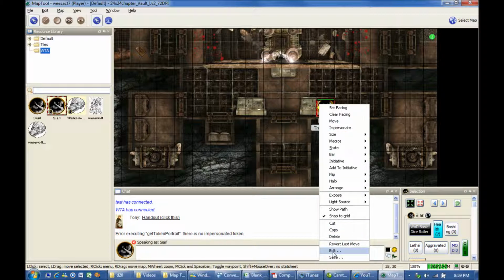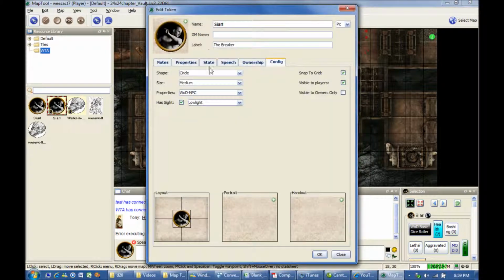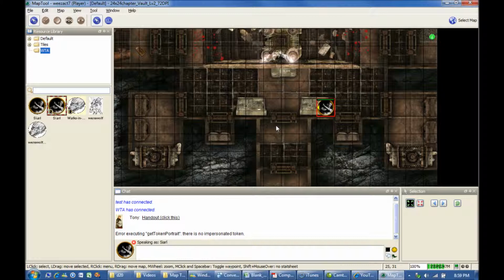You can change other stuff, like for instance, there is nothing stopping you from giving yourself dark vision if your character doesn't have it. The game will still let you do it. However, I can see constantly what your vision is at. So if you're in the middle of the dark and suddenly your vision extends out, I'll know that you've either switched to dark vision or gave yourself a light source, both of which I can check because I can open this screen too. So just don't do it, because then I'm going to have to change it back, and that's just going to drag the game on, because I'm going to have to undo all of your shenanigans and wacky hijinks.